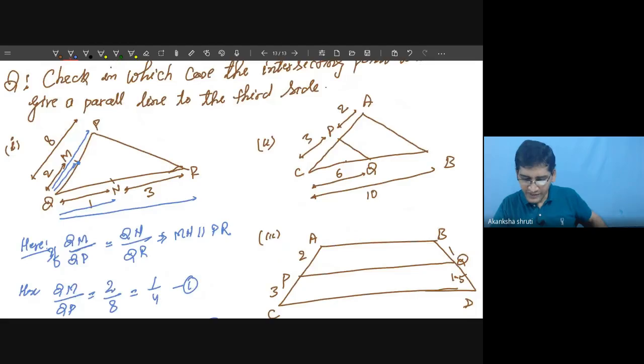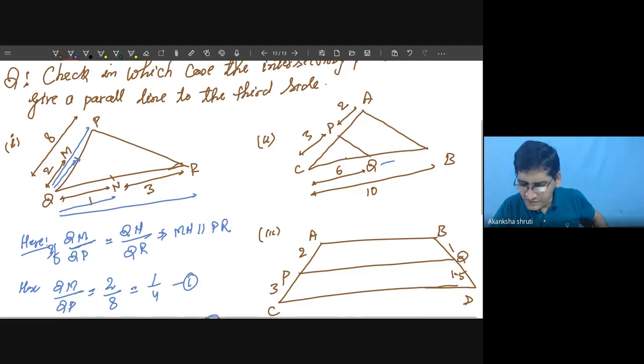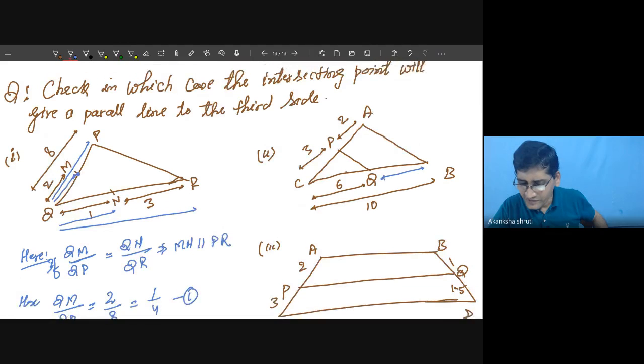Here also we are getting that. Even you are free to choose the other way, like this is 10, this is 6, so this will come as 4. Now taking the ratio, here it is 3 by 2, here 6 by 4, means again you can cancel the 2, it is like our 3 by 2, means this also tells that PQ is parallel to our AB. Okay, it is this much.